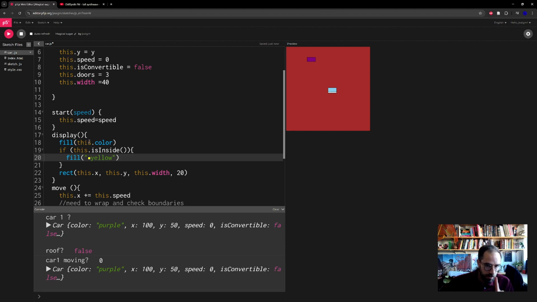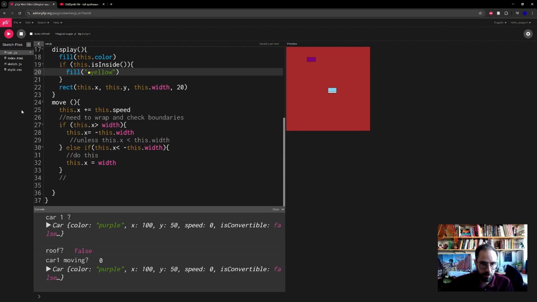The method still does not exist though, so you have to actually go and grab the method from a new method that you create. You have to make a new method for it. So you go down here, go below move, and you can actually just say is inside. That's how you start it out.